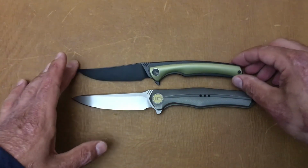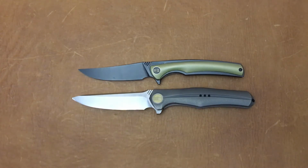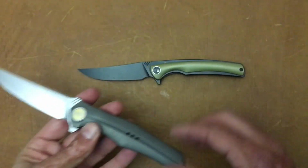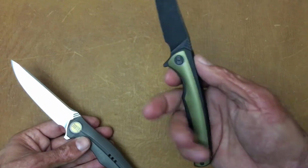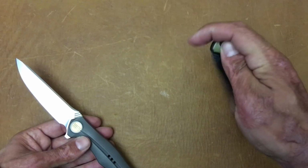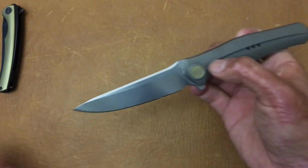But like I said, it's all going to depend on what you're looking for in the knife. If you want light and a little bit smaller, go with the 704. If you don't mind the extra weight and you want to step up to an integral frame lock, then go with this guy. When I first got him, it was hands down this guy. I love my trailing points, and I like the weight of this guy. But after carrying these two guys and testing them, I'm going to have to say the winner has to be the 702.